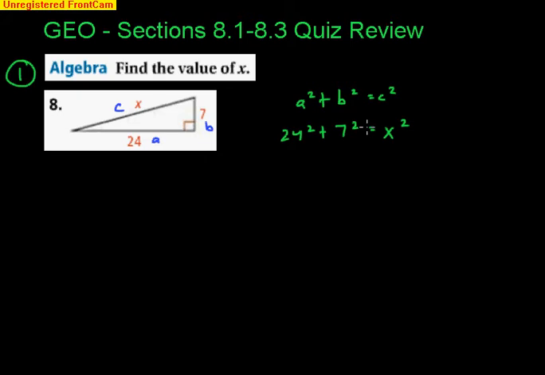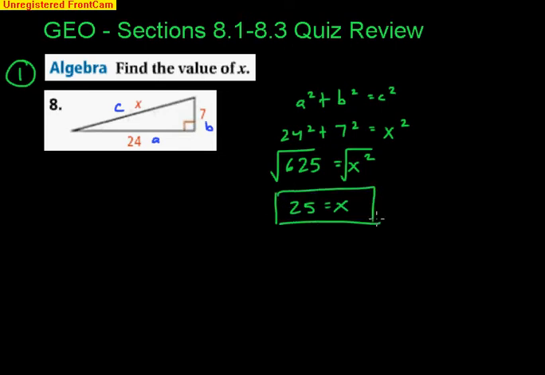Okay, we use our handy-dandy calculator to get what 24 squared plus 7 squared is. And we see it as 625. And now we take the square roots. And we need to write them in simplified radical form unless it comes out to be a perfect square. So check first. And in fact, 625 is a perfect square. It's 25. And that is what x is. So check to see if it's a perfect square. If not, break it down, pull out the perfect squares, and go from there.